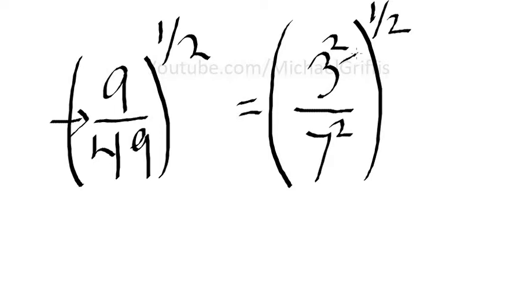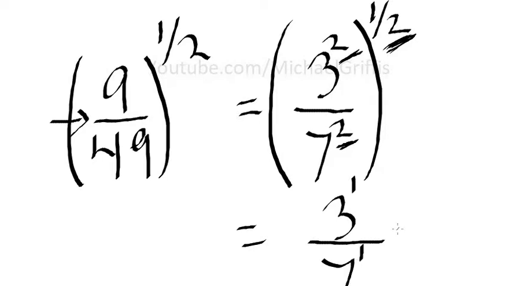What do we do with exponents? I think we've already worked this section. You multiply them together. So this becomes 2 times a half, which is just 1, and you do this one down here, 2 times a half, which is just 1. So what does this reduce down to? 3/7. Okay, 3/7. Pretty simple. There's more than one way to look at this stuff, I shall tell you.